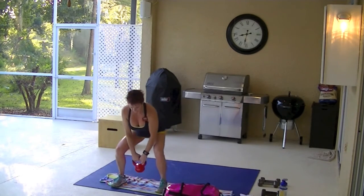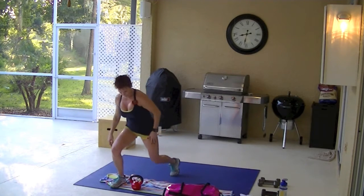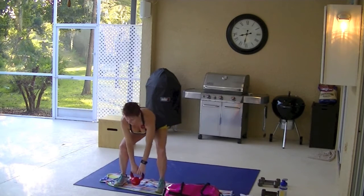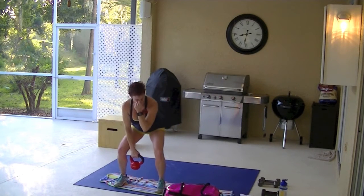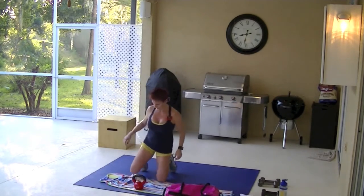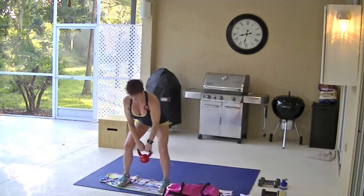You want to put that weight in the legs, and you want to press up out of those heels and squeeze that butt. One, two, three. Left, right, left, and one, two, three.